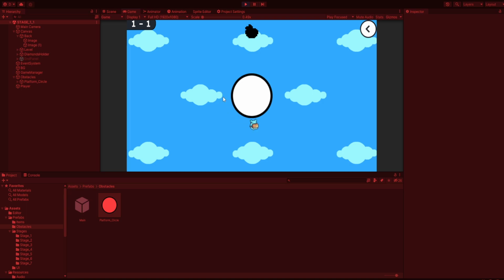So now we can move left, we can jump, we can move right, and we can jump. And it is working. Now we need to check.